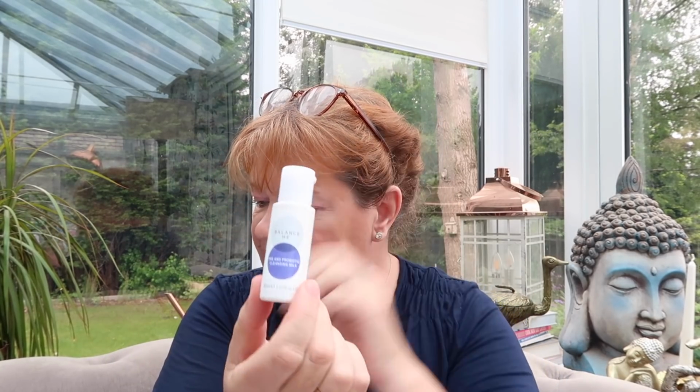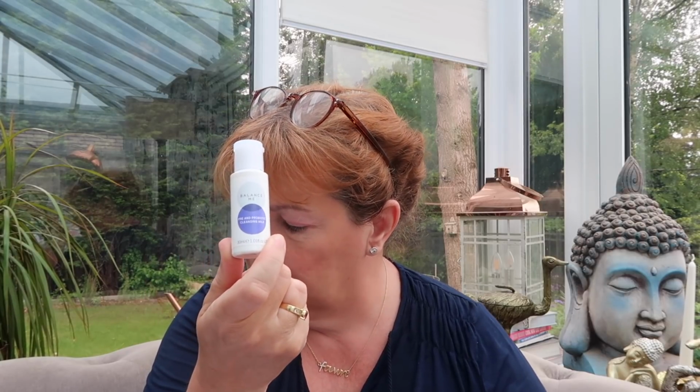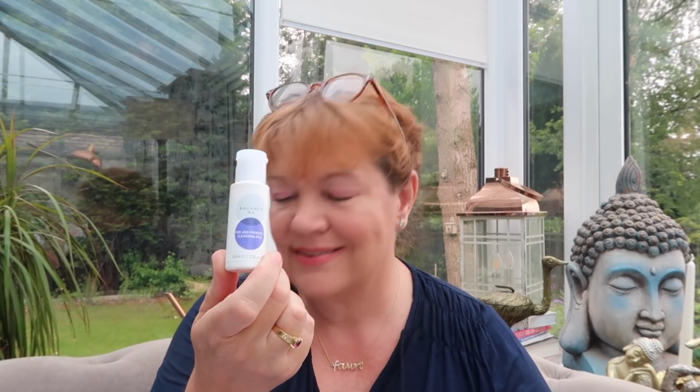This one is a pre and probiotic cleansing milk. Now that might be good. It's a lightweight milky cleanser that removes all trace of pollution, SPF and even eye makeup. Now that's quite good that it removes your SPF, because that can be hard to get off. For a complexion that is left calmer, clearer and brighter thanks to its signature bioactive pre and probiotic complex, designed to strengthen the skin's delicate microbiome barrier whilst also gently exfoliating.